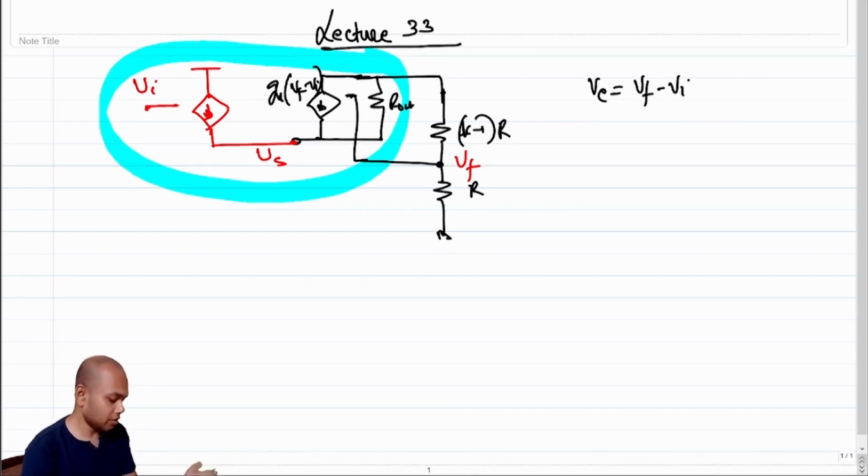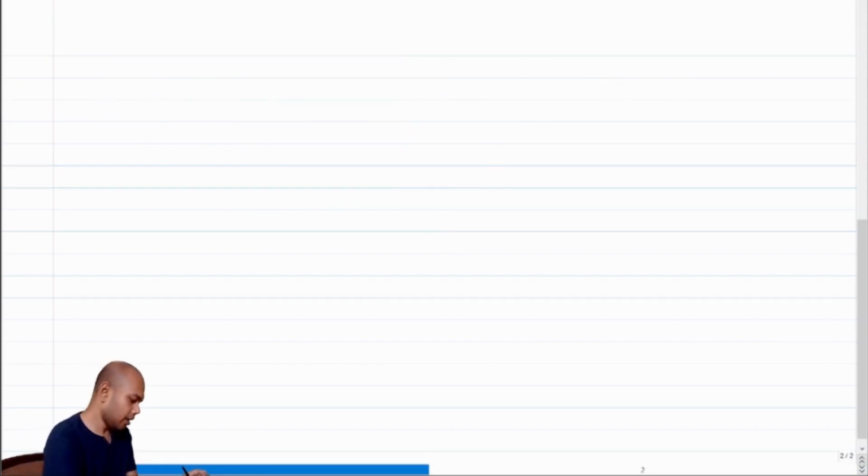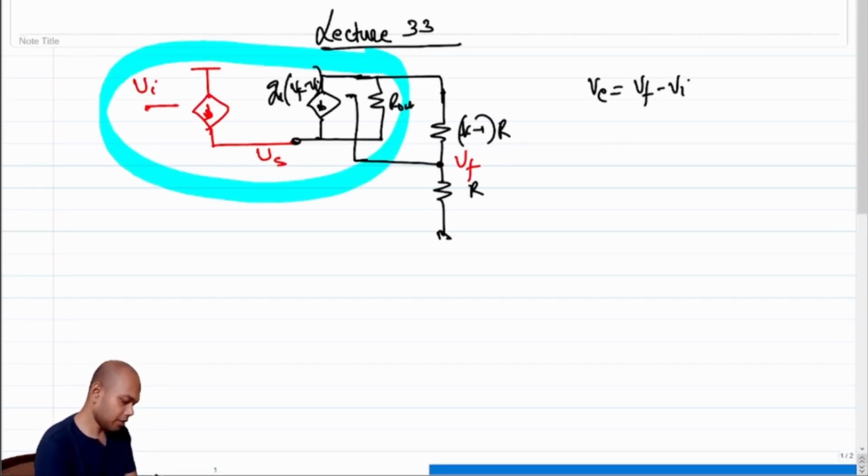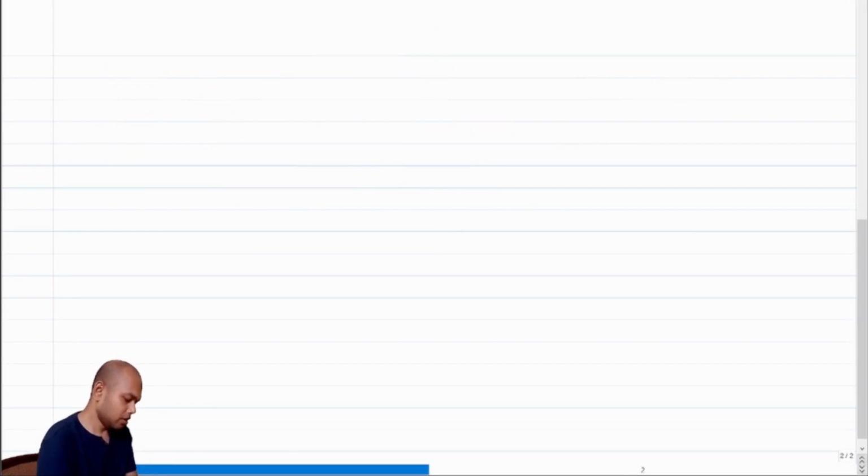Since we are trying to figure out the properties of the sky blue blocks, we didn't consider the feedback network at all, right? So now if we go back and try to consider the feedback network, what will it look like? So essentially the stuff inside the sky blue box was a differential amplifier, and we saw multiple versions of the differential amplifier. The last version that we saw was a differential amplifier with a current mirror load, and let's sketch that first.